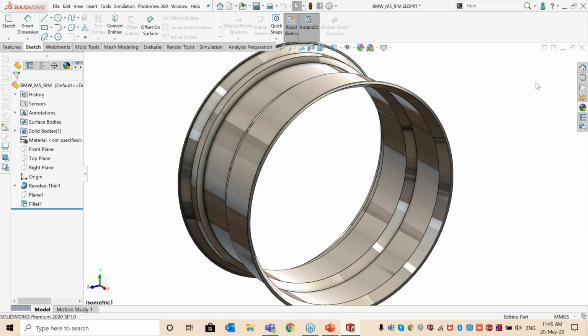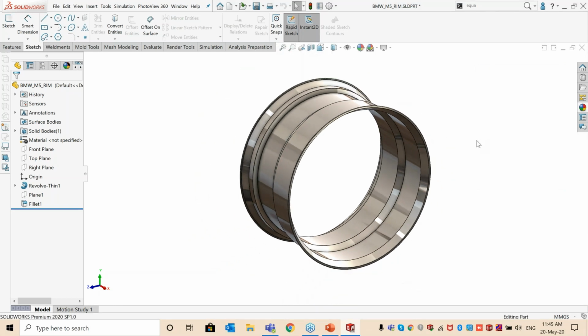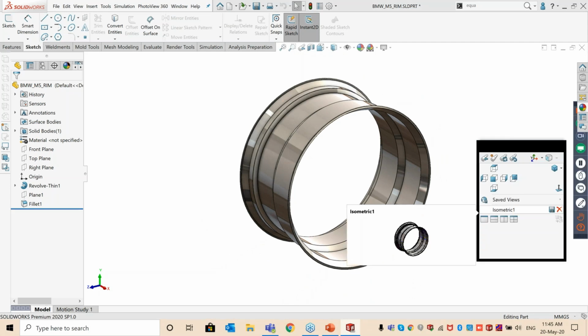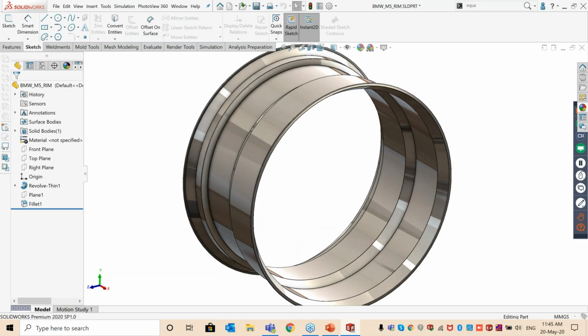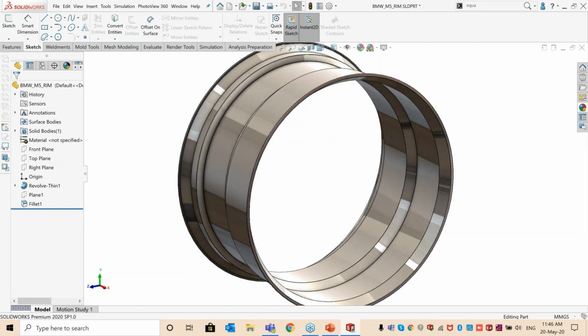So when you press the spacebar and click over here on isometric 1, your view automatically gets set, meaning whatever orientation you set, and whatever zoom to fit you set, automatically gets set to that view.